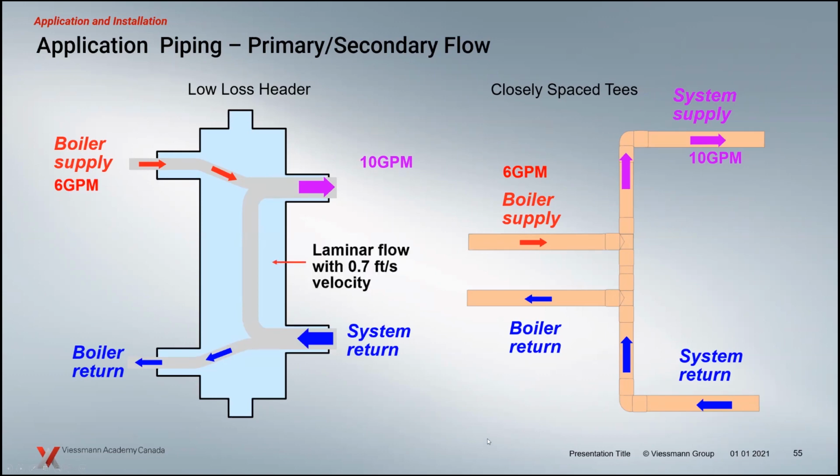So inside the low loss header, the whole idea is that we end up with a laminar flow. Essentially, as the water moves into a low loss header, it's built, basically dimensioned, to be larger than the connections connected to it. So when the water hits this large cavity, it slows down, and of course we get this low pressure. And that essentially ensures that this boiler pump is not going to push and drive that water through to the system side. We need both pumps in operation to do that through a low loss header.